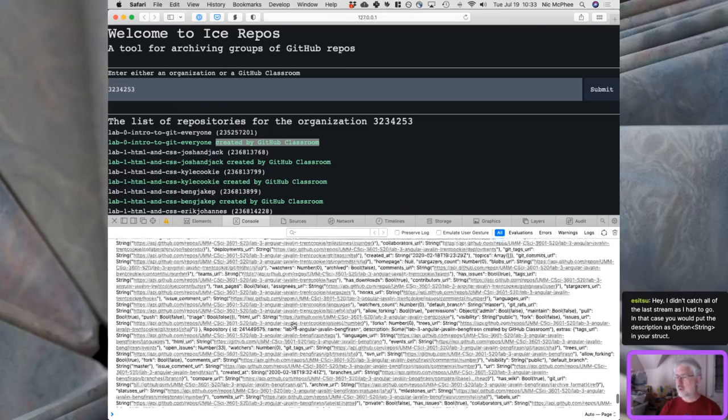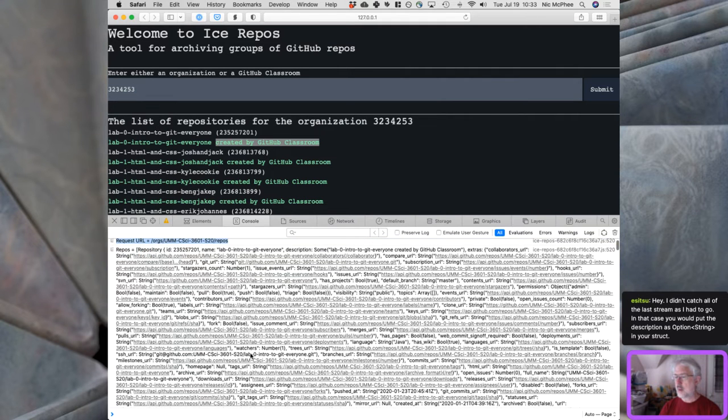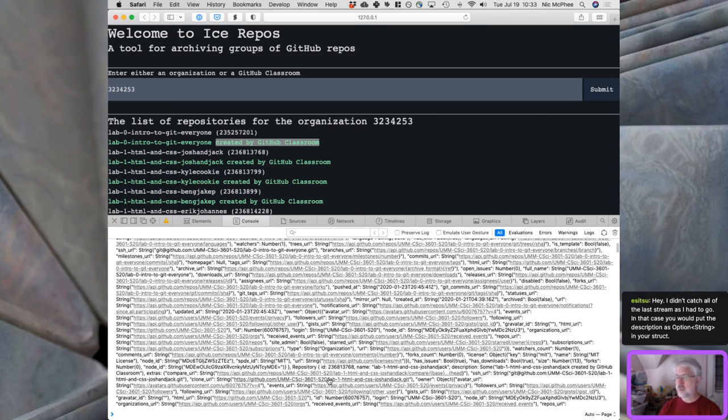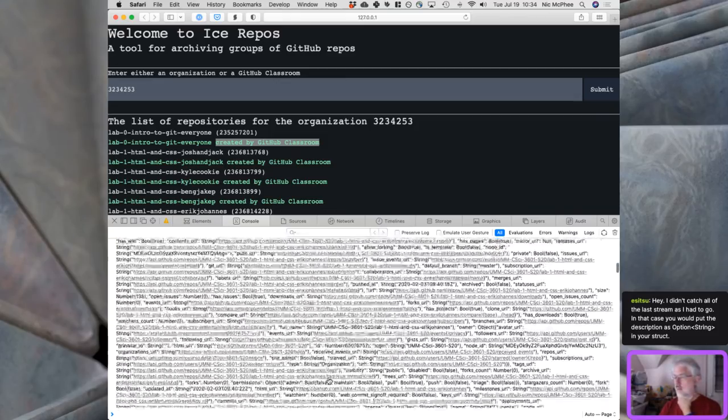It is printing out a whole bunch of stuff. This is the request URL, and then this is the actual array of repositories that we're getting back after the parsing with all of the information. It was printing something like a JSON value that sort of clarified what was happening to me. So that was a useful debugging thing.